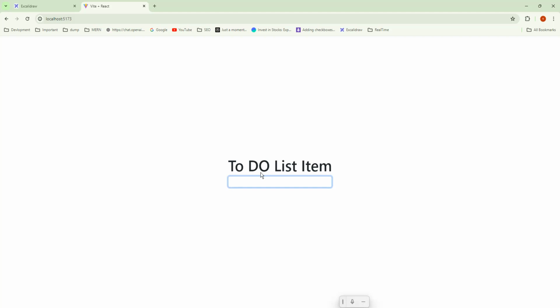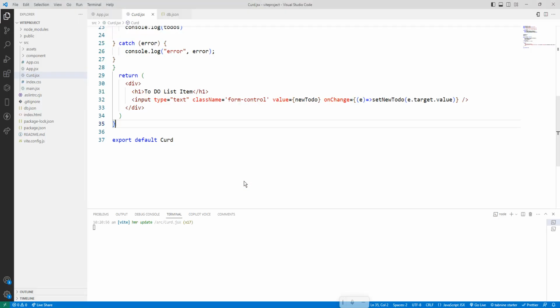So this is the form. Whenever I type something, say need to go for a college, this is one more task. When I want to add this task, what happens on change? When I type here N, the onChange event will be called and the event object is triggered.